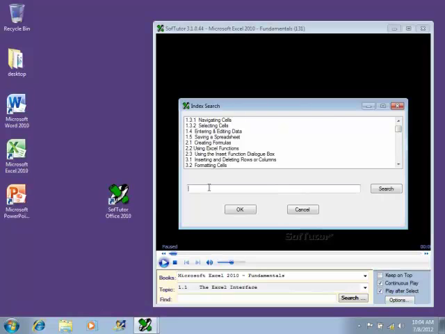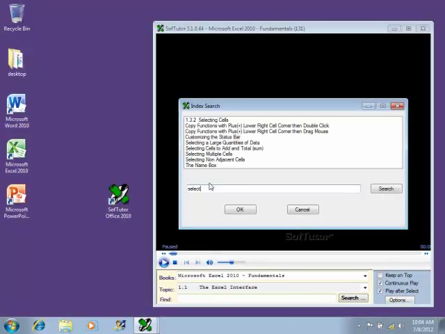So in this case, let's search for select. So I want to learn how to select a cell, something simple. If I don't know how to spell select, I could spell S-E-L or S-E. I can search for a subset. We're going to play the whole section here on selecting a cell, so we're going to click on the one that starts with a number, selecting cells, and it's 1.3.2. So I'm going to double click on that.